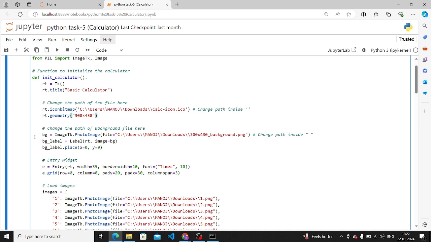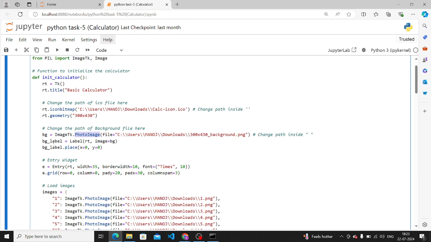So how will you do this? You have to first make a new variable. Then comes ImageTk, this library you have to use. Then you have to use the PhotoImage function. Then you load the background image here, this is the location of your background image.